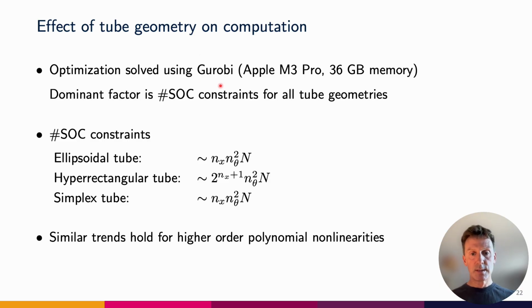And the conclusions to make from this are that hyperrectangular tube MPC combines well with DC models, provided the state dimension is relatively small. So provided we have, say, 5 states or fewer, then using this computational setup, we can solve each iteration easily within about a second, whereas the computation required grows very quickly with the number of states, and for larger numbers of states, it's worth using a different tube geometry, for example simplex tubes, which allow you much better scalability with problem size.